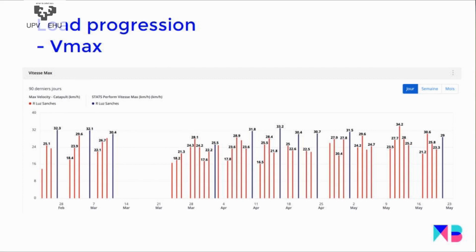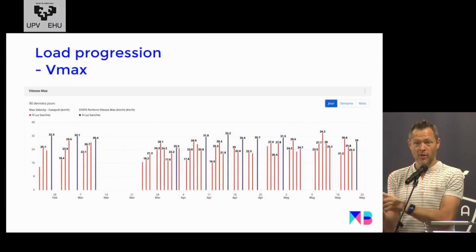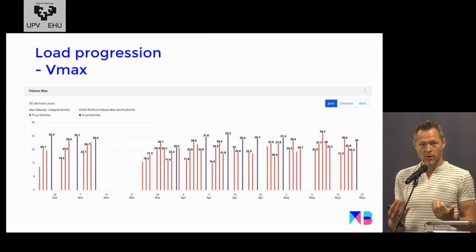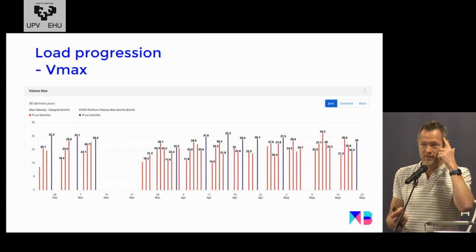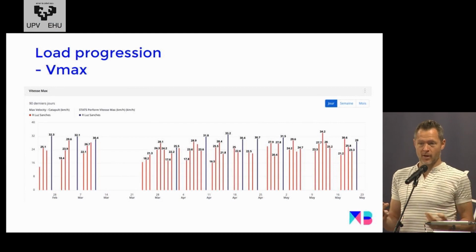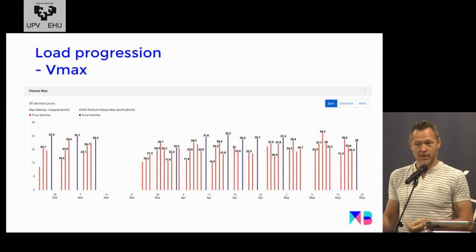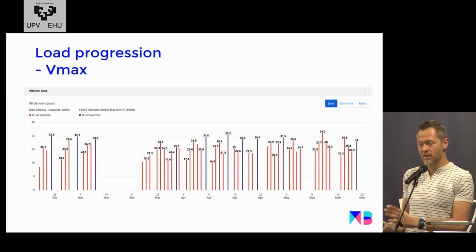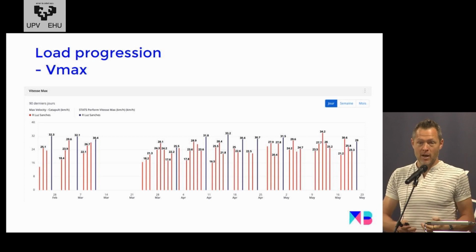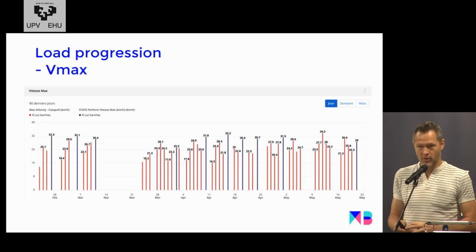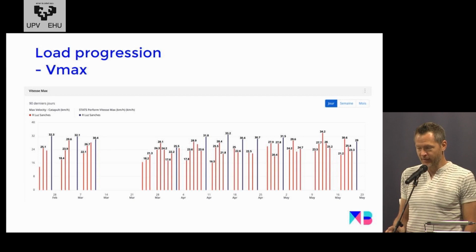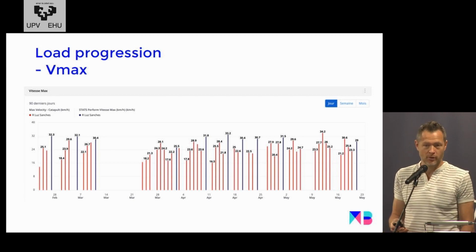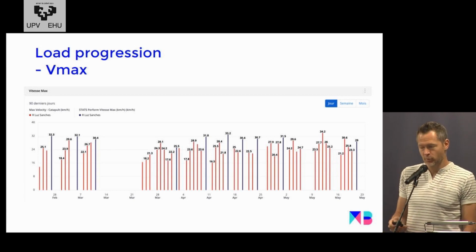Say, okay, can you just push 28, for example, today? And the player will say, yeah, I'm pushing. And you look, he's still at 26, 27. He doesn't want to push. So that's really good information for you to know that he doesn't feel ready, at least here. Opposite, you just want to control, and they just keep pushing, and you say, maybe with the work we've done yesterday, we don't want you to go too fast. So having this information live is really helpful, especially when you want to manage the speed. And I think in this case, you have to go through GPS to really be able to follow that.